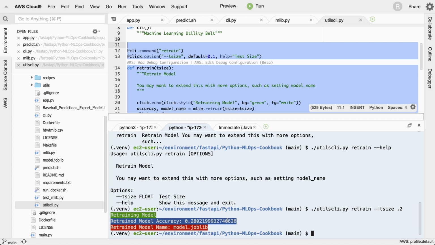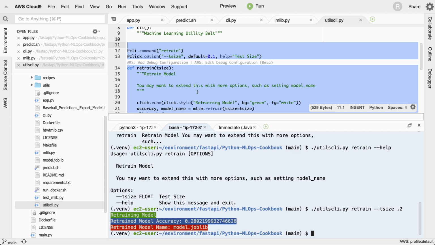We could even write another script that sits on top of this, and it could train a whole bunch of different kinds of models with different training sizes, or if we let this function accept hyperparameters, we could try a bunch of different hyperparameters. But in general, this is the spirit of retraining: if you can hook things into an automation system, like a build process or a training process, you could try a bunch of different iterations, or even use a framework that does a lot of the retraining for you.